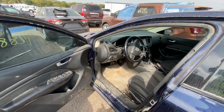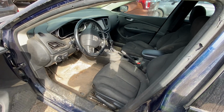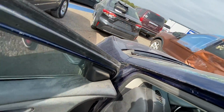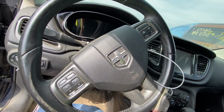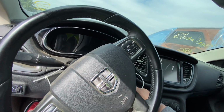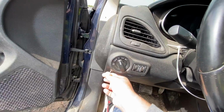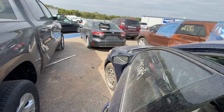Now, looking at this, I'm trying to remember if this is a GT, a turbo. This is so bad, guys. This is a really bad one. Someone shattered the screen. That's another bad sign. Just things like this make me leery. Really leery. It looks like it's got a full digital screen back there. I'm not 100% sure on that. We got a toggle switch that does something. I don't know. Let's take a look under the hood, because already the interior is pretty bad.